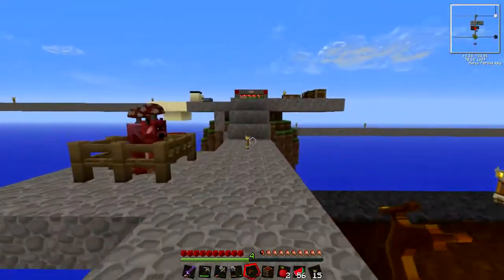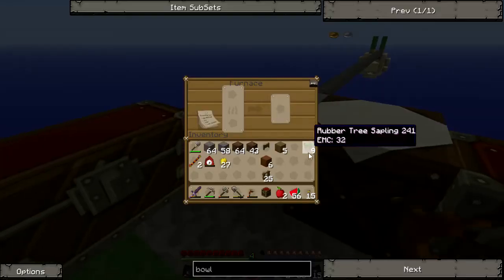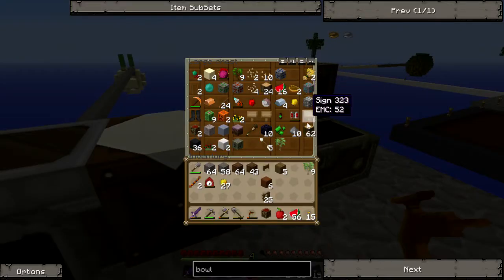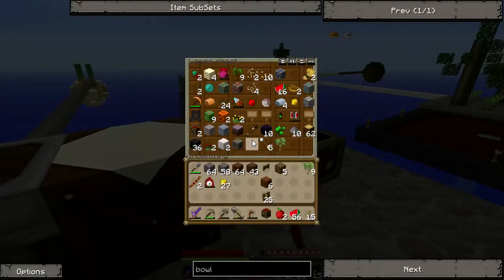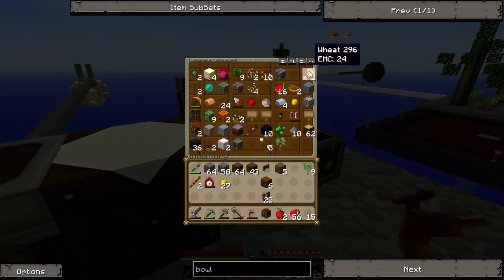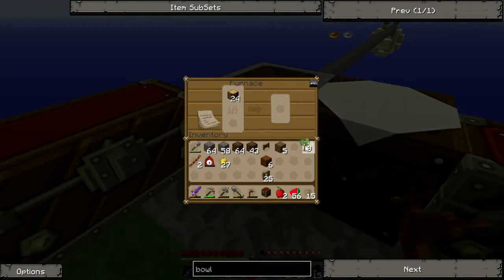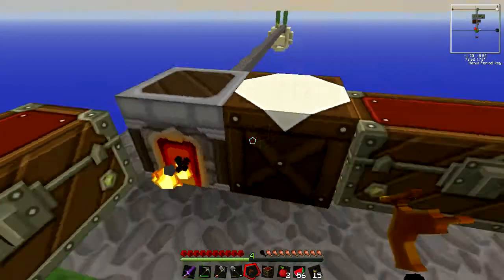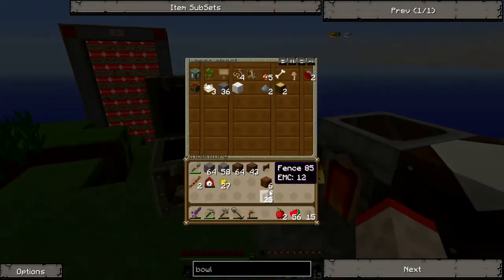That's good. Now we can smelt it, I guess. Yeah, I think we'll have to smelt it. And we also have to go make some charcoal. So, let's do that. Do I have any charcoal left? No. Really? Oh, that sucks. I can use rubber tree saplings for that, for now. Why not? Also got a chest, which I don't really need.